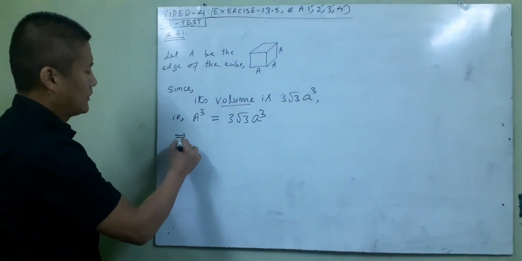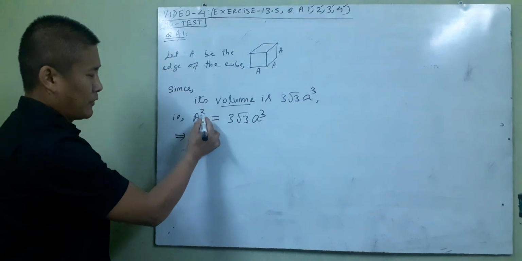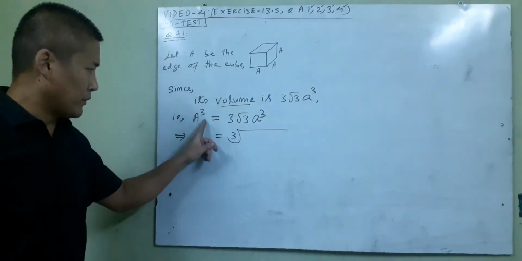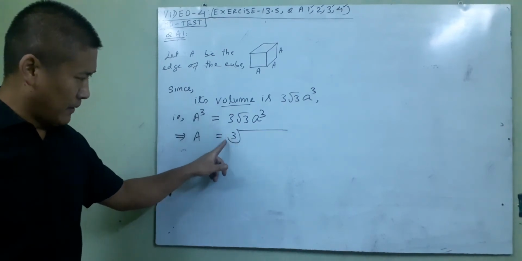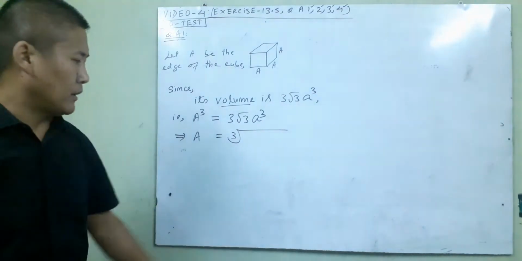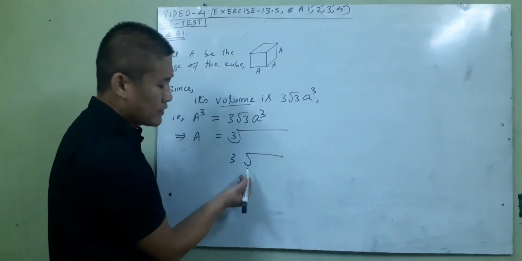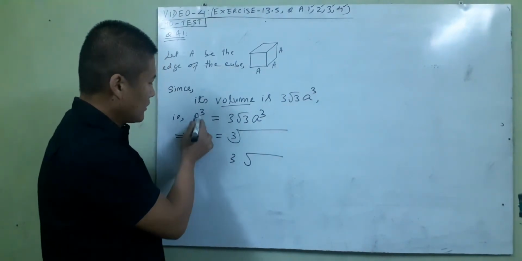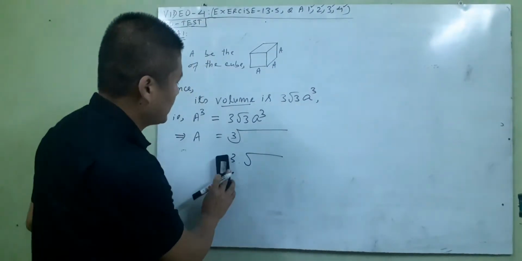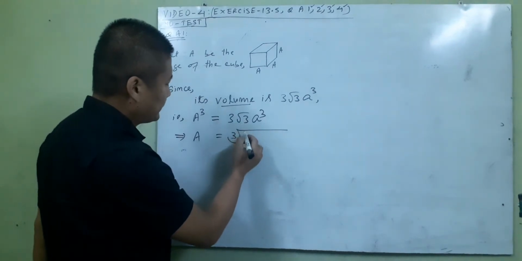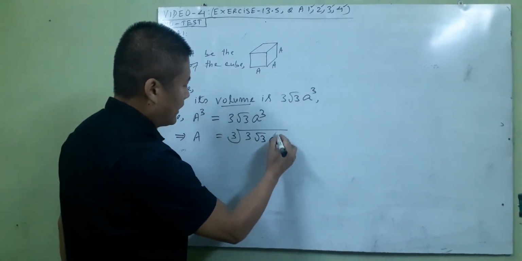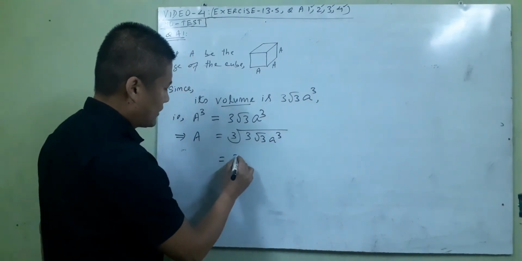Then we know that if you remove the cube on one side, then cube root will come on the other side. Now when you write the cube root, better remember that the cube has to go inside the curve, otherwise it will become square root. If you write it like this, it is wrong. This is 3 into square root. So since you are removing cube, the cube should go inside the curve. So here, this will be the cube root of 3 root 3 a cube.